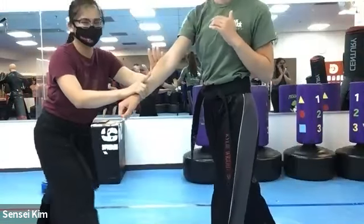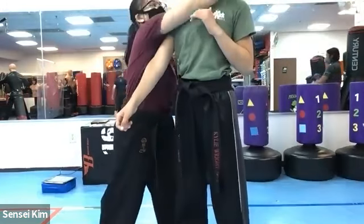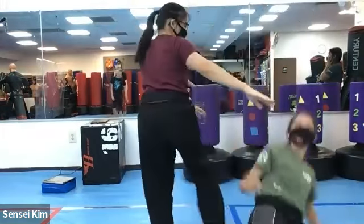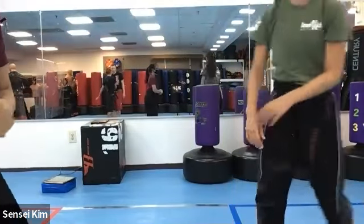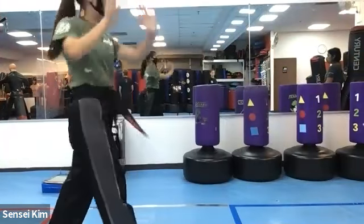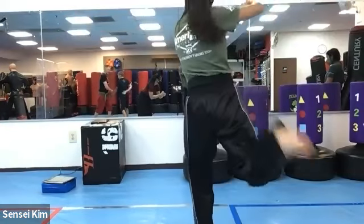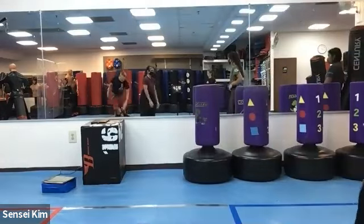Now follow along with us. Push down. Step. My left hand is pushing on her lower back. My right hand goes around. Pivot, push down, push on the lower back, rear chin around, reinforce, C-step, scoop, take down. Good.